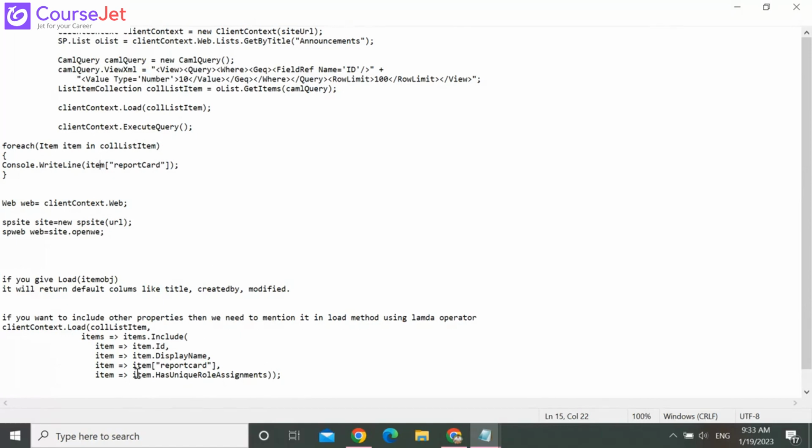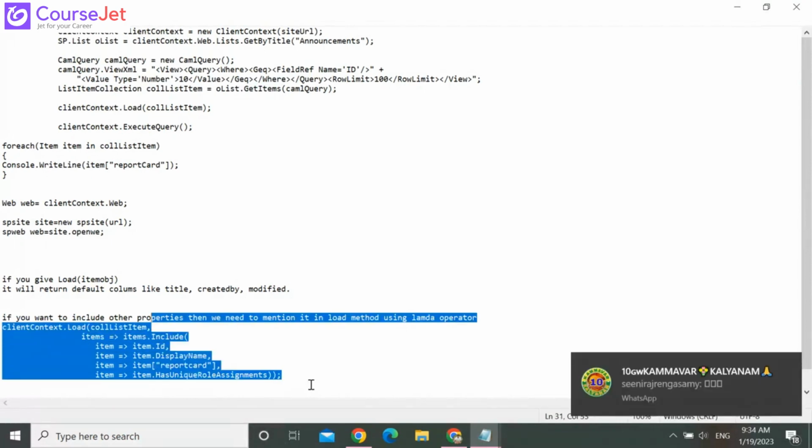So after including it in the lambda expression, can we use console dot write line in this lambda query? No, we need to mention it in the load method only, not in console.